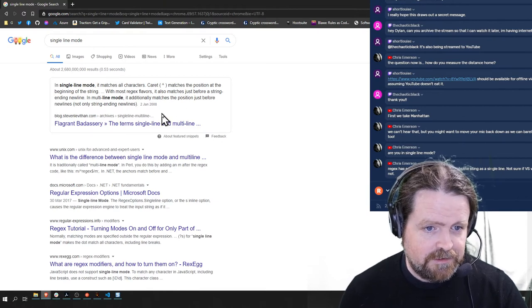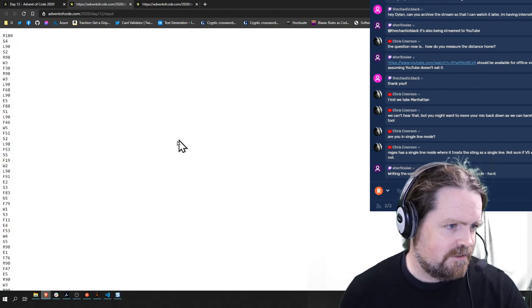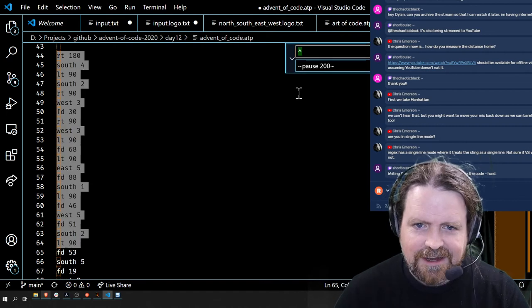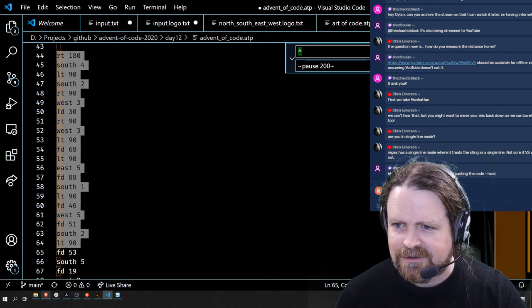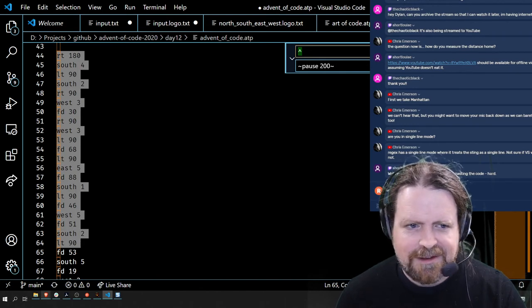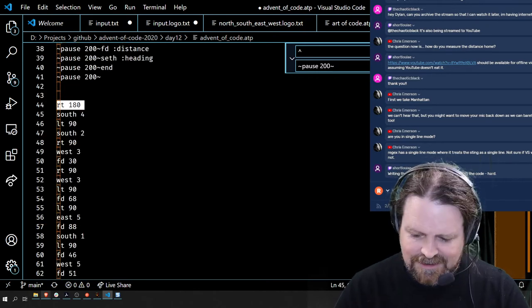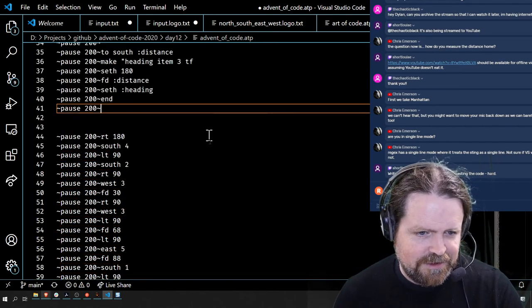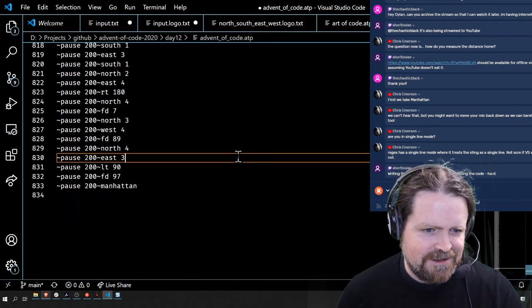In multi-line mode, blah, blah, blah. Writing the code simple, copying and pasting. Regex has a single line mode, yeah, but I've got a block of text selected here. Why would Visual Studio be opting to run that in multiple line mode instead of single line mode? I'm curious as to that. Okay, look at that. That did kind of what we want, for certain values of what we want. Inside selection, yes please. Replace all those. Boom, there we go. I had to switch it off and on again.